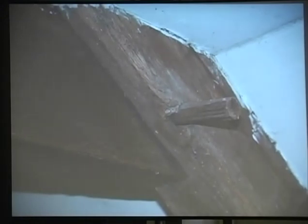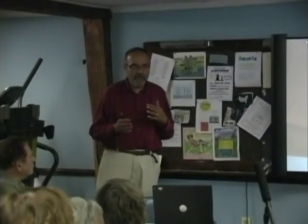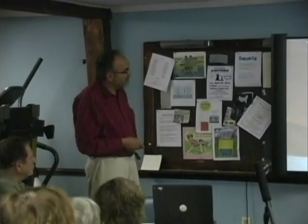So this side timber, which is actually a collar tie to a rafter, is a sawn piece. You can see the up and down saw that made that piece. This smaller timber extends into this timber, which is a rafter. It extends into that timber quite a ways. That's cut out with a slot called a mortise to receive the extension called a tenon, and then the two are joined by this peg. And that's the way all the joints of the colonial house are put together. By the way, you can see here the marks of those broad axe strokes that created that hewn rafter. And that's an Andover house.